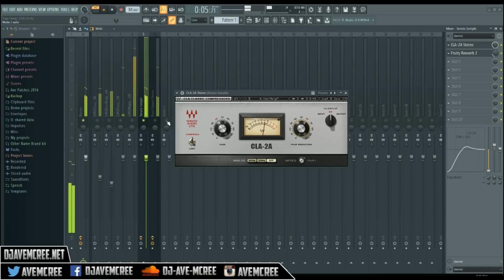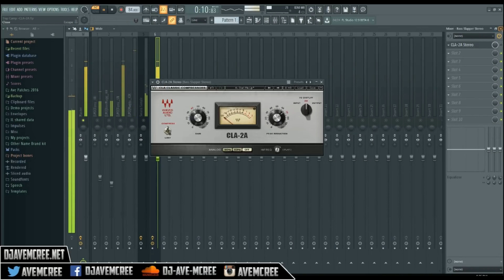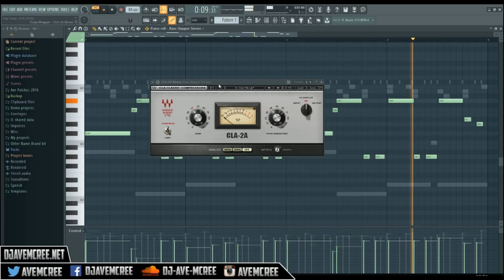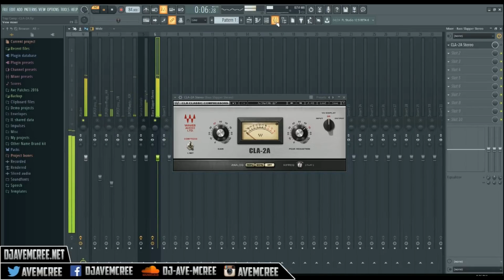Now I'm going to bring up another instance of the CLA2A with a different element. It's already activated, but I'm going to deactivate the CLA2A on the bass. And we're going to go to this part of the piano roll, which is the bass. Now, as you can see, there are different instances of different velocities here. What I wanted to do is to control the velocity, control the volume. So here we go. I'm going to activate it right now.